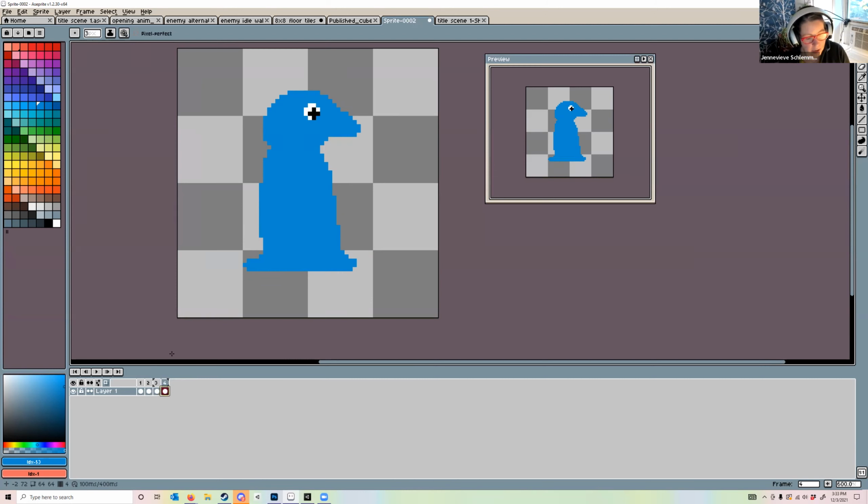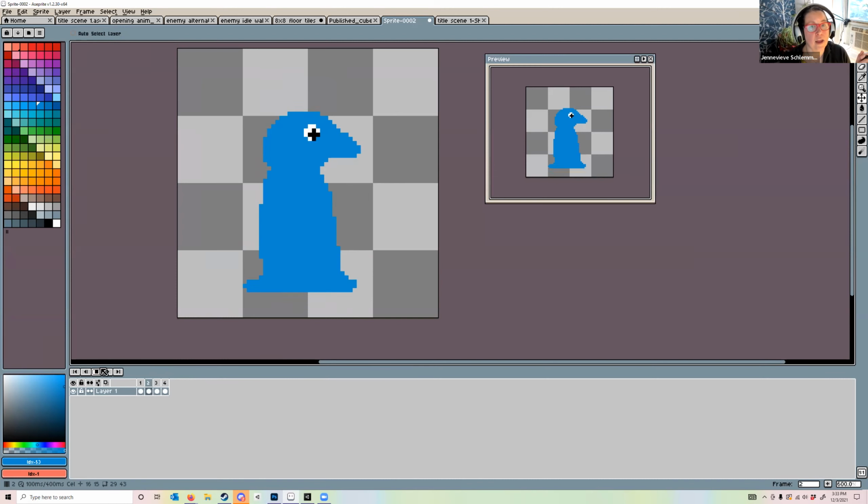So then this one, I can use my V tool and I can move it up even more. And now I'll turn the onion skin off. And now when I play, you can see it goes up a lot. So it's just nice to turn on the onion skin and mess with it. And this is the other great reason why you have the preview over here, because it doesn't show the onion skin. So see how I have the onion skin on here, but it doesn't here. So if you're confused, you can look over here to see.